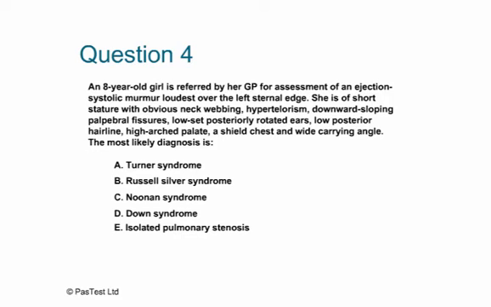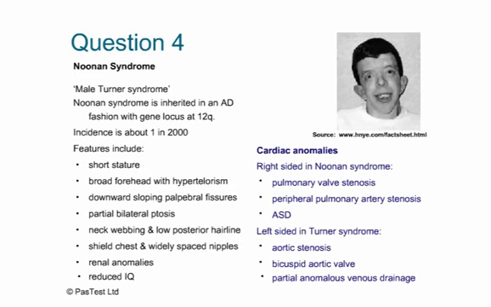This is an example of Noonan syndrome. Now, people sometimes confuse Noonan syndrome and Turner syndrome, so let's just clarify that now. In the old days, Noonan syndrome was sometimes called male Turner syndrome because, of course, males don't get Turner syndrome, but males can get Noonan syndrome, and of course so can females. Because Noonan syndrome is a dominant condition due to mutations in a gene on 12q, males and females are equally affected. So it's a little bit of a misnomer to call it male Turner syndrome.